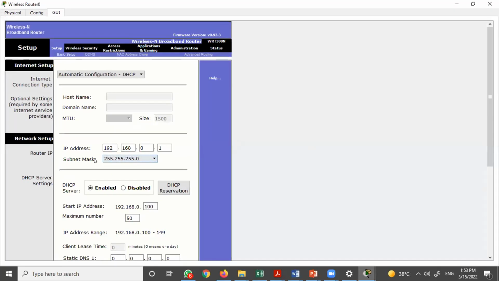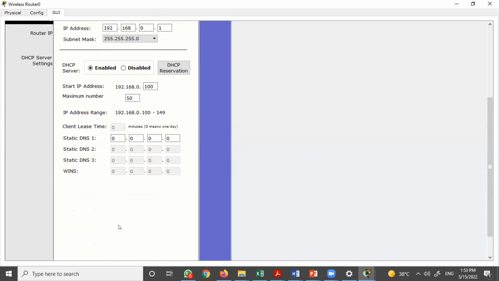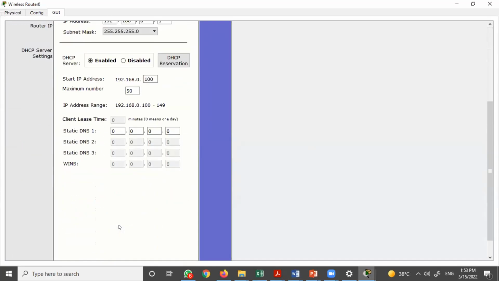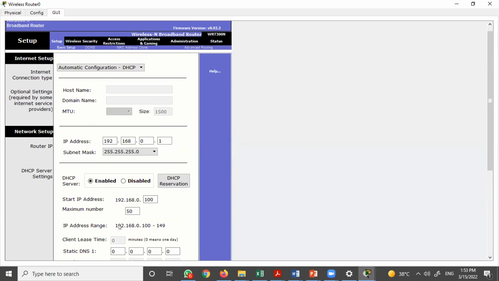How many of you know the IP address of the router or have seen this screen? Anyone? Yes, sir, we have seen this screen. Have you configured it? No, sir.